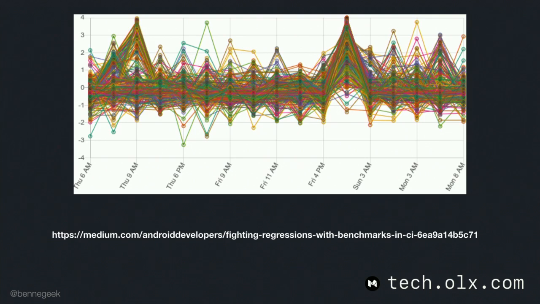And what they are trying to do is figure out the best way to see if there was a regression or not. Because an increase or a slowdown in running of the benchmark doesn't mean that there was a regression. It just means that there might be some variance that affected it, or some condition that we did not account for before. So what they are discussing is the best way to find if there was a regression using this series of data that you have. I'm not going to go into detail on that, so you can just check out this Medium article that they have.